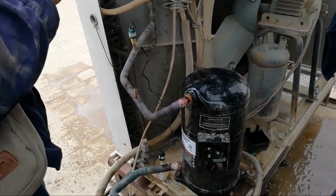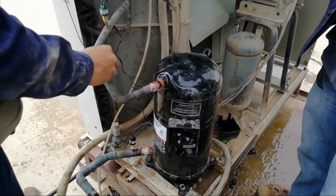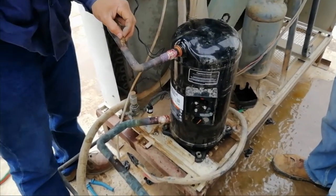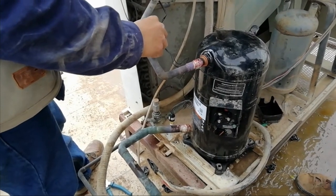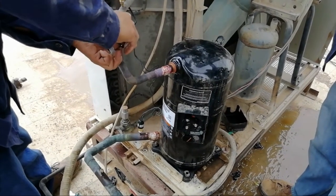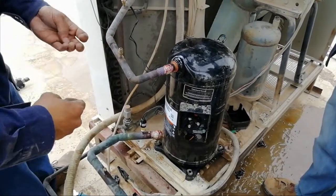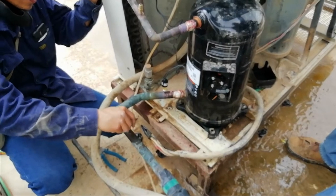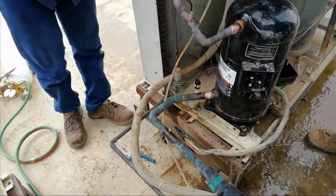Okay, the pressure switch is properly tight. So I think now we are ready for what we're going to do next: connect the power supply of the compressor. Then the valve core of the discharge access valve.